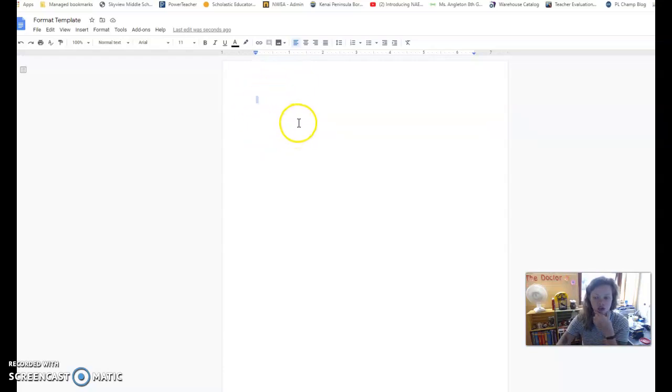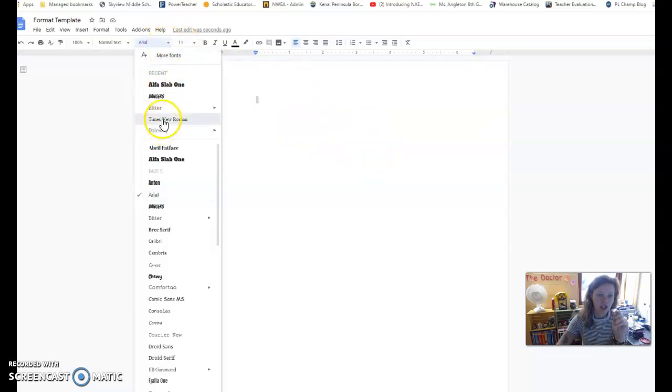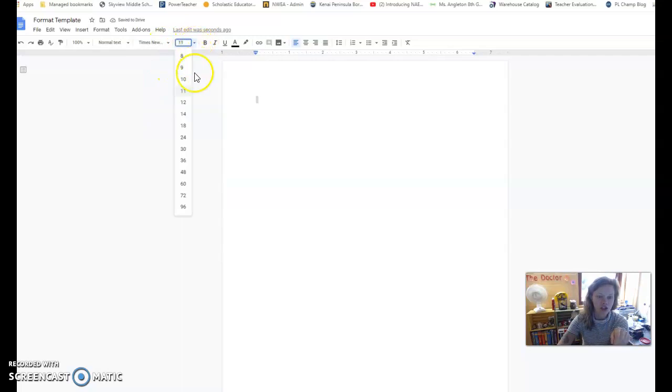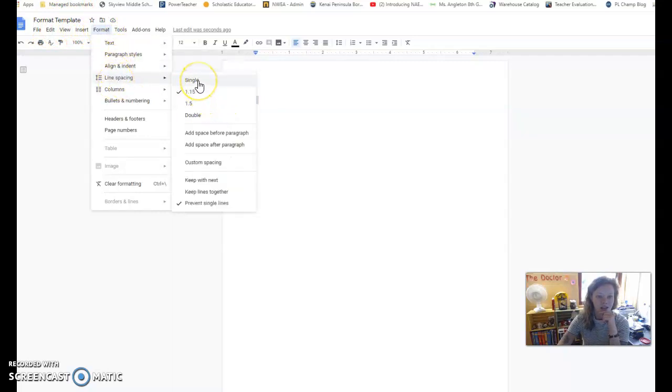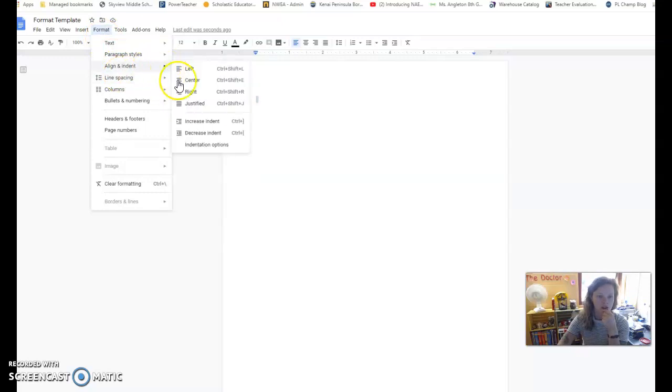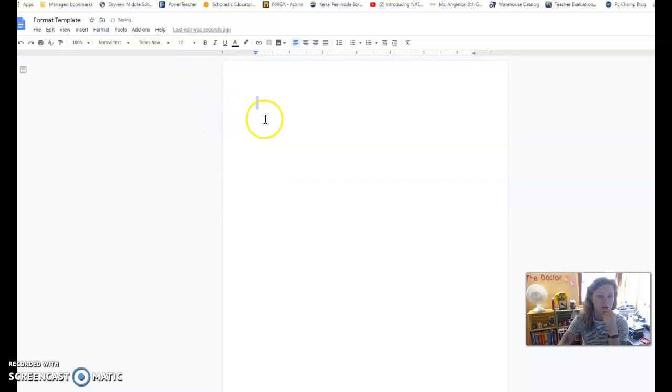And that means that anything you do right now while it's under Control A will change it for the rest of it. So I'm going to click on where it says Arial, and I'm going to change that to Times New Roman. And right here where it says 11, I'm going to change that to 12. Okay. Another thing that I'm going to do is go to Format and go to line spacing, and I want it to say single. Okay. Just double checking. Single. Oh, sorry. I don't want it to be single. That's not what I wanted. Double line spacing. All right. So then when I type and I hit enter, or if I just kept typing, it should automatically be double spaced. Okay. So now everything's set up. Times New Roman, 12 point, double space.